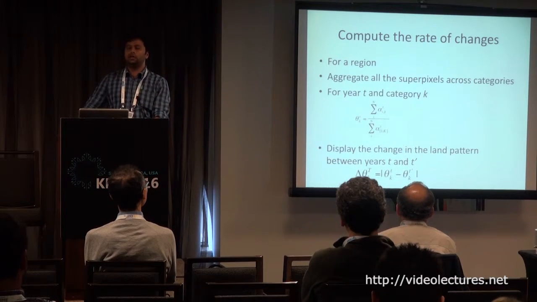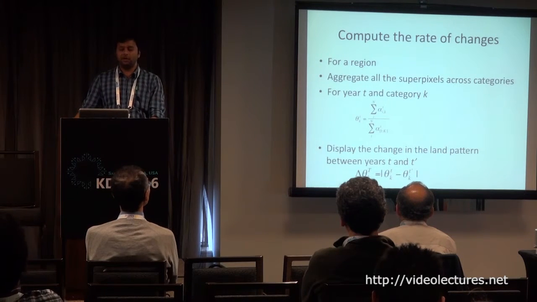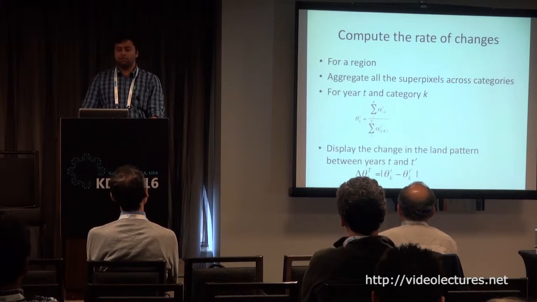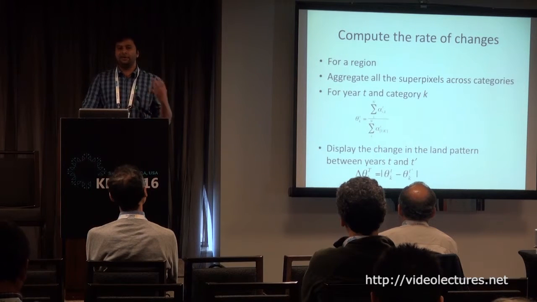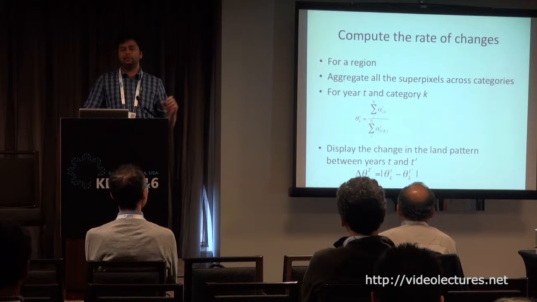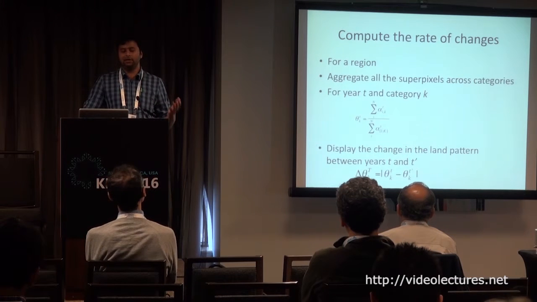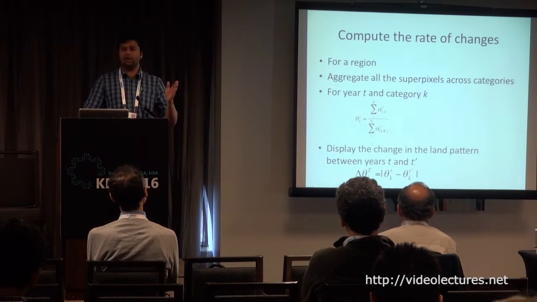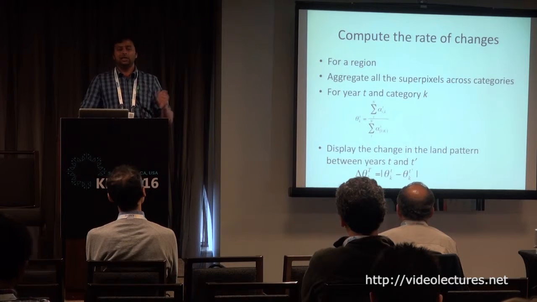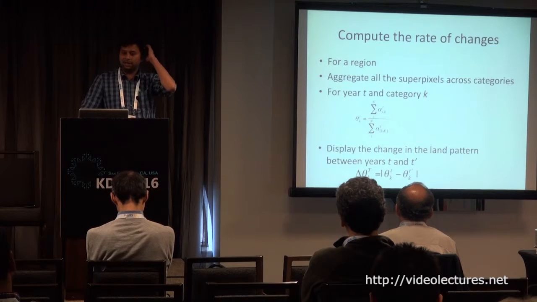Finally, once we have the data from different years and the classification done into these categories for all these years, we can use that to build an annual land pattern map for that region. This is done by aggregating all the superpixels which fall under the same category and normalizing that to find the percentage share of a particular land type in a region for that year. And once we have that for every year, we can monitor the change across all these years, which can be applied specifically for agricultural land.